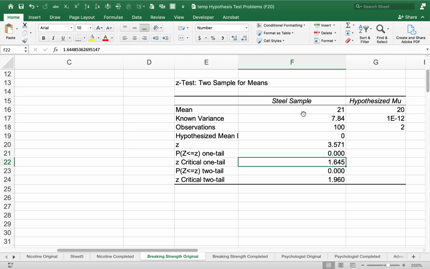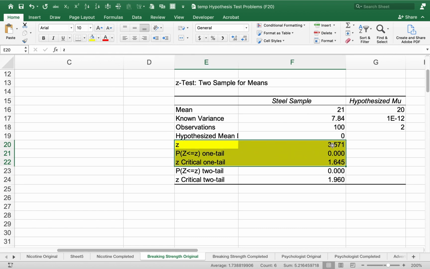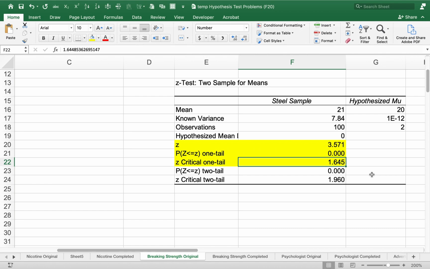Your critical value is 1.645. And so these are the guys that are important to look at here. Again, what we would do is we would compare your Z star value, computed Z value, to the critical value. This is a one-tailed test, upper-tailed. And so that's 1.645. And so you would reject H0. Alternatively, the p-value is close to 0, which is less than 0.05, so we would reject H0.